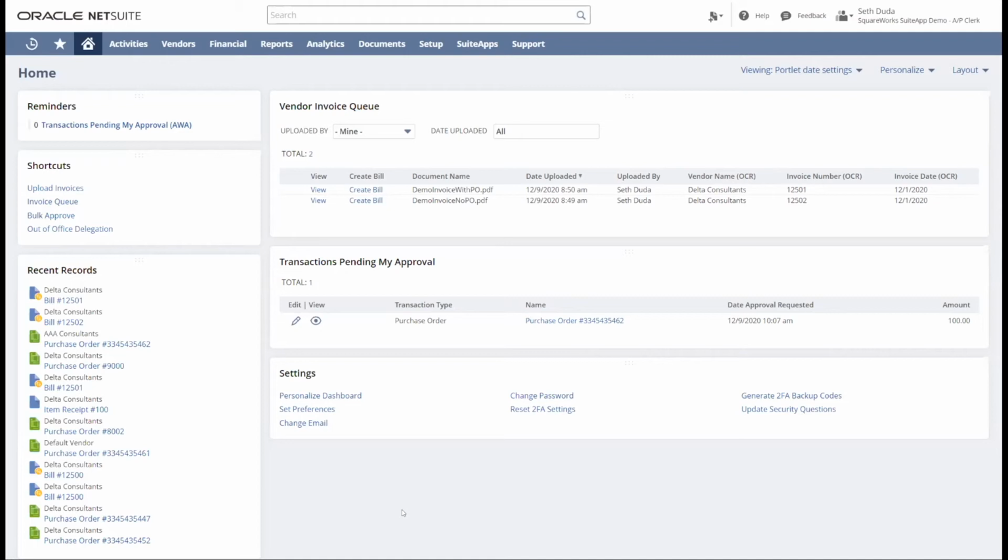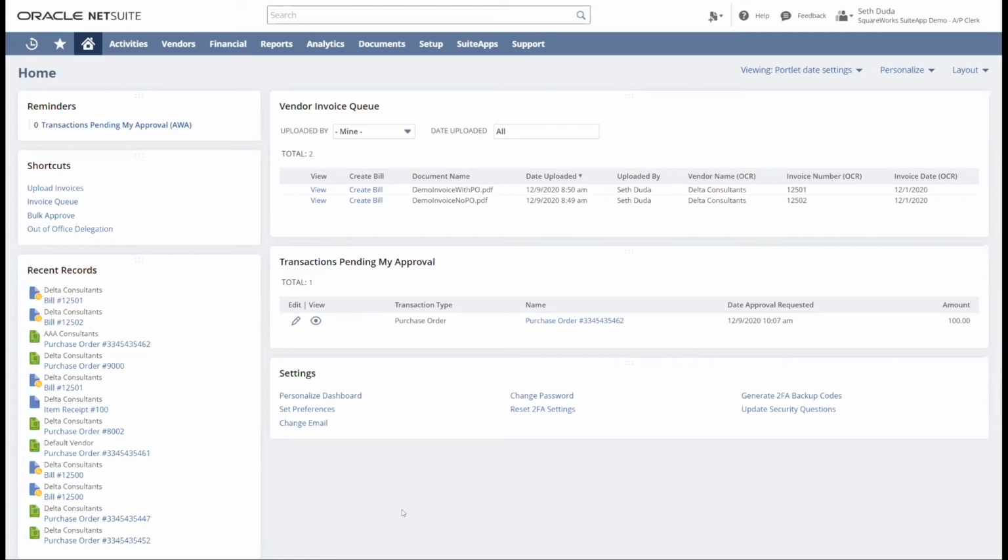Awesome. So another question, do vendor names need to match exactly, or does the tool remember aliases? Yep, so it's going to remember. The first thing it's going to do is take that vendor name that it extracts, look for an exact match. So if it finds an exact match, it's going to pick that vendor. And then if it doesn't, it's going to ask you to choose the vendor the first time. And then in future invoices you upload, it's going to remember that you kind of mapped the two. Essentially, it's going to remember what you chose last time for that vendor when you're entering the vendor bill and choose it again for you.